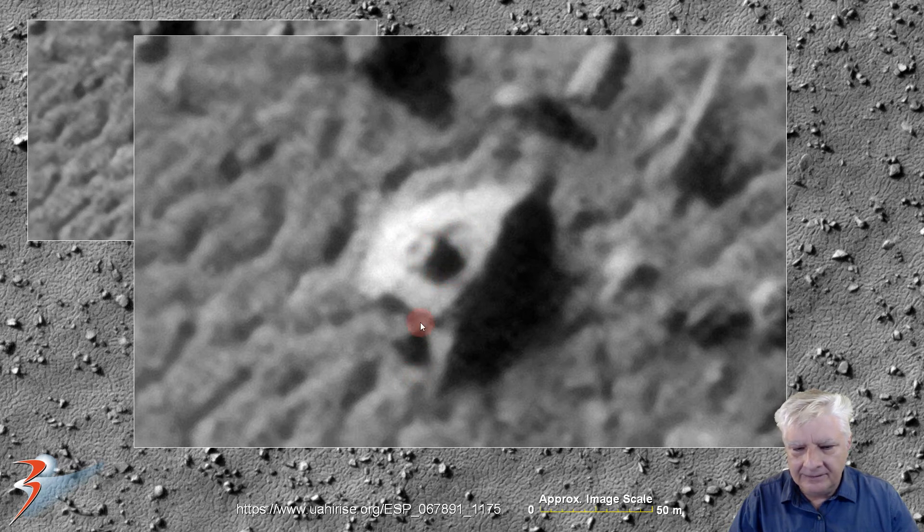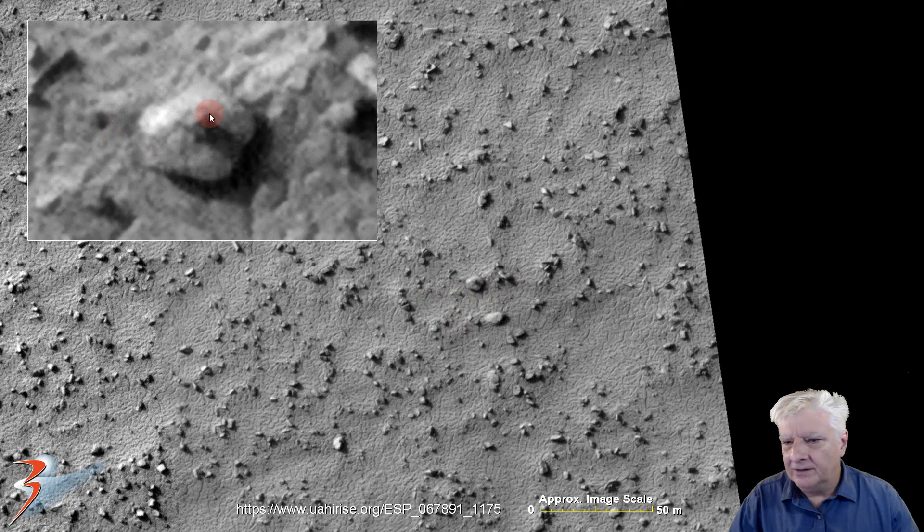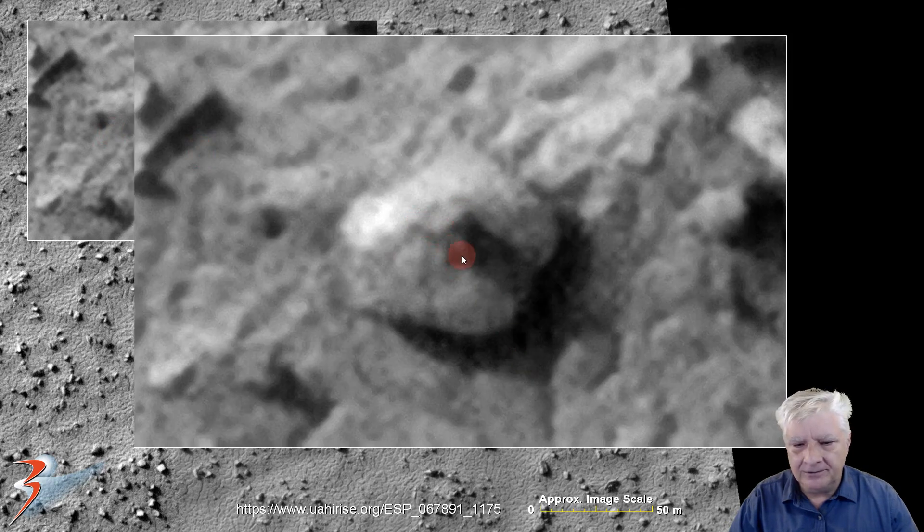Something rather weird is going on over here — looks like this is hollowed out. Could this be some type of structure with an opening? There's a small part lying there in the opening; this is very symmetrical in shape, a little like a cross or plus shape. Another one of these objects — it's got a little triangular part on the top, in the center, and you get the rounded corners. This larger part is also very symmetrical and seems to have a rectangular slot cut across the surface, with uniform width to that gap.